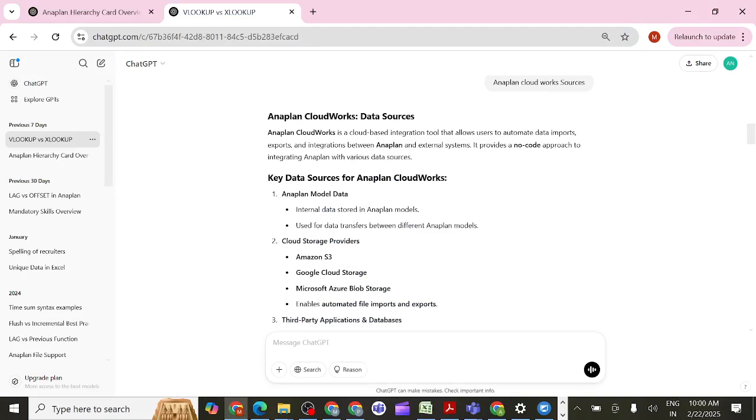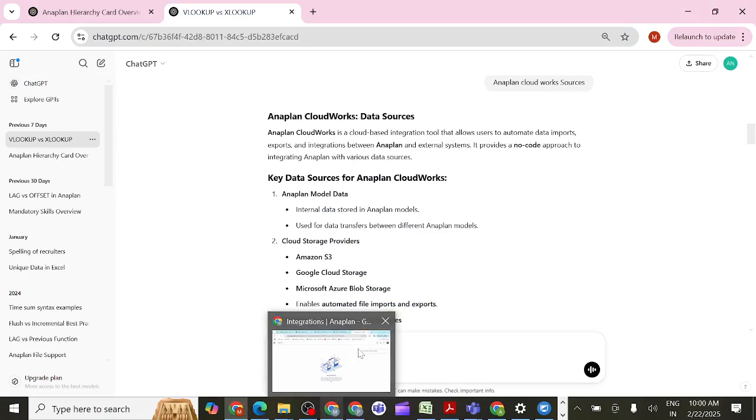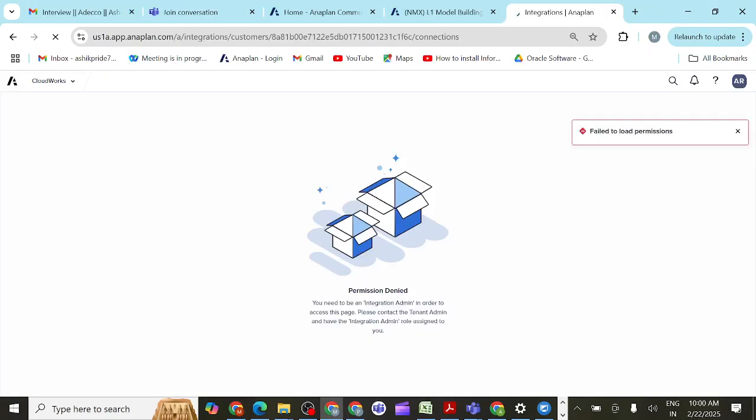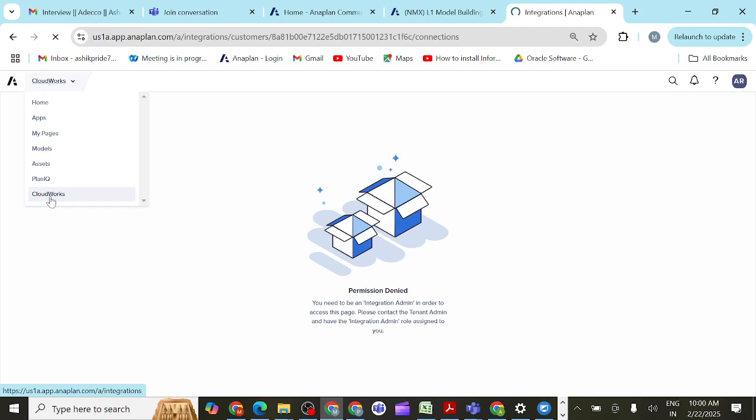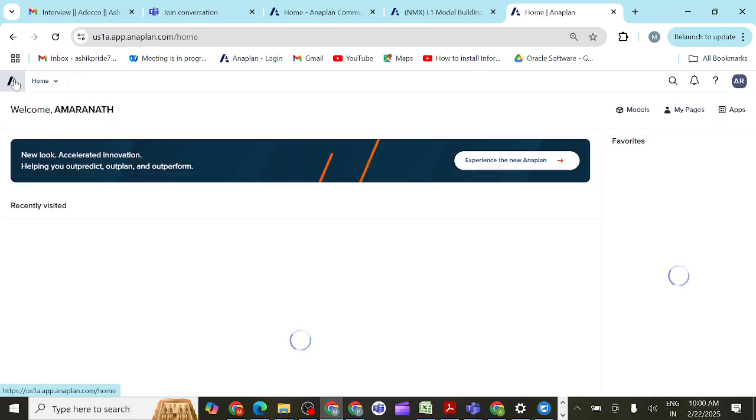These are the three sources we have. It is asking for permission; we need the integration admin service. Earlier it would at least show how we need to set up that connection, but now it is not providing that here.